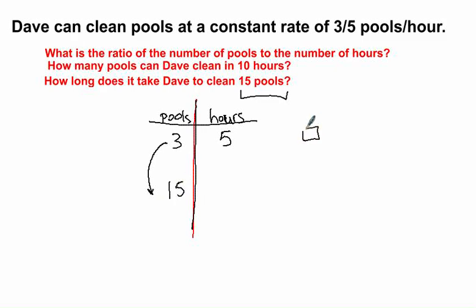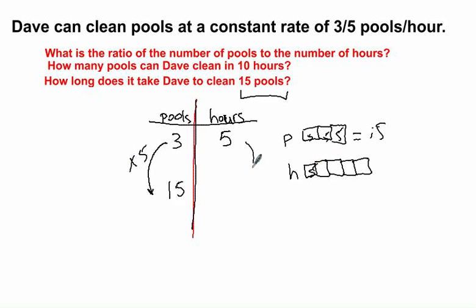And same thing if you were using a tape diagram of pools to hours. Our pools are now equal to 15, so each box is equal to 5. Same thing in our table, we're just multiplying each side by 5, and the hours would be 25 hours, or we could also express that if we wanted to as 1 day and 1 hour. Also not a tricky concept. We've worked with this stuff in other lessons as well.